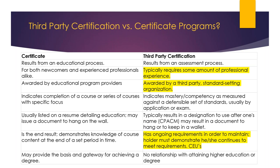PAC is a not-for-profit entity. Everybody on the board, including myself, is a volunteer, and it really is just about elevating the profession. Nobody is making any money off of PAC, I assure you that. It's just a lot of very dedicated volunteers that have been working for many years to bring this to fruition. And I think one of the other bigger differences between certificate programs and third-party certifications is that it does require continuing education, which is part of why we are here today, to be able to offer our PAC certificate holders access to free education material to achieve that continuing education requirement. Versus a certificate program, where once you earn that certificate, you can kind of print it and have it on your wall forever.